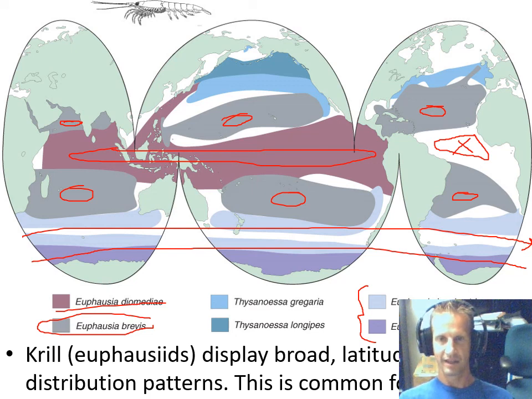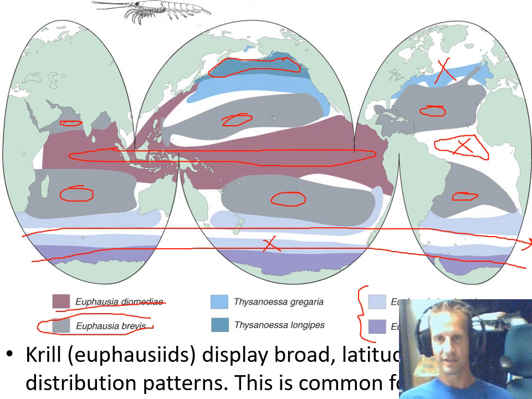And then one of the species of krill that is found in the North Pacific Ocean is not found in the Southern Hemisphere or the North Atlantic Ocean because of significant biogeographic barriers there. So there are some biogeographic barriers like the hot waters of the tropics that would prevent Southern Hemisphere plankton species from being found in cold waters of the Northern Hemisphere and vice versa, and the continental barriers that might prevent some Pacific species from being found in the Atlantic and vice versa.